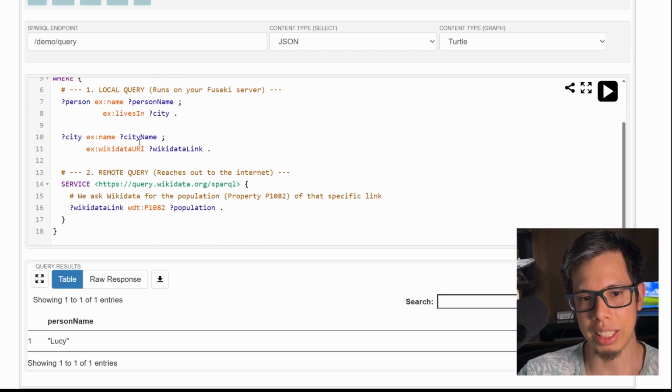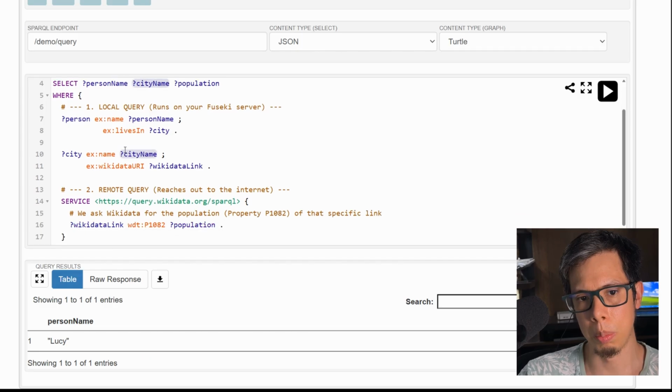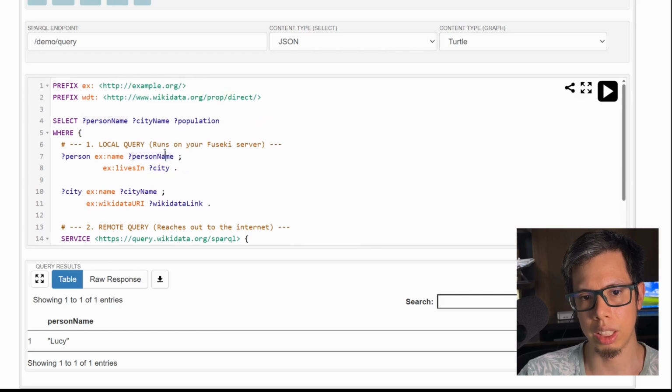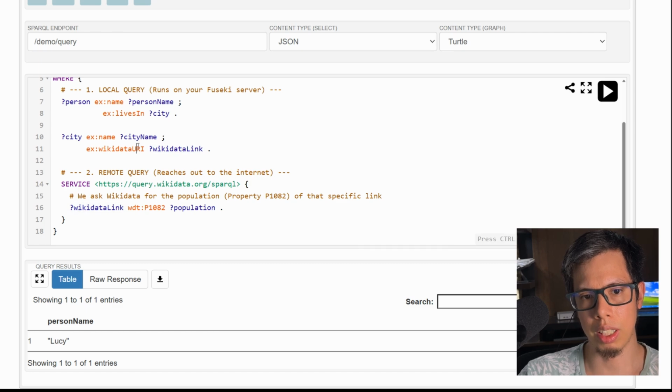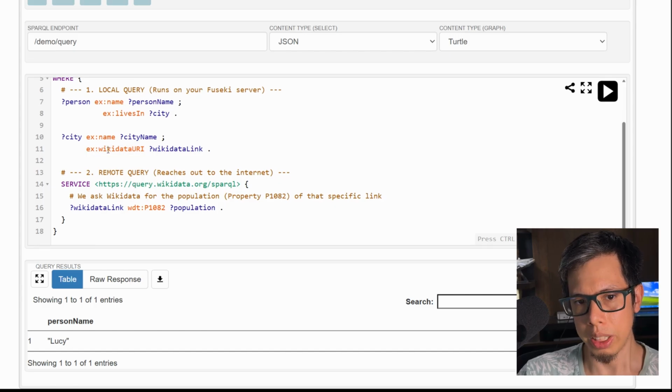In this case, we can see how it's working. First, we have to get the name, right? And the person name is the name from the example org, right? My own data, right? It needs to live in a city, right? In the city, right? And the city has the name, just that. And I need to have Wikidata and lives in city, and city only just to show the city name. There isn't any logic about where they lived, only to show the city name. And in this case, obviously, take note that I already created this triple store, right, in each city.